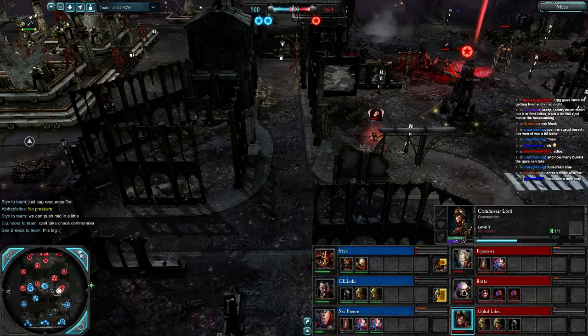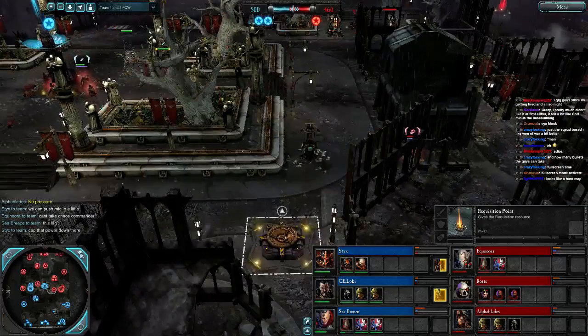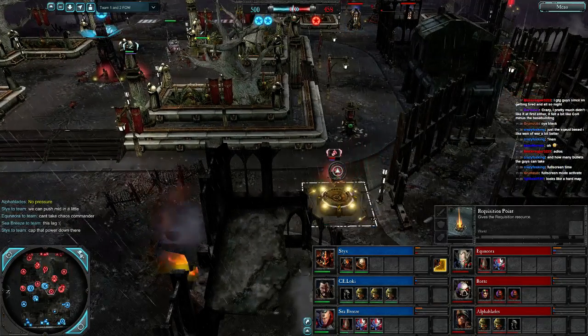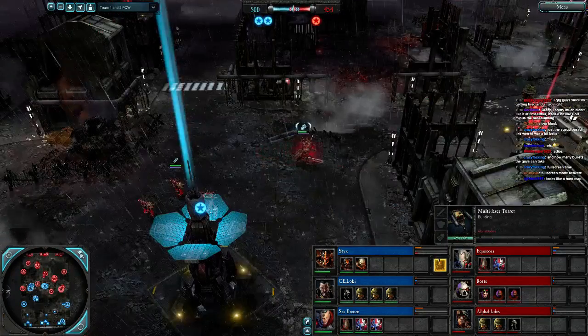Looks like the Commissar Lord is heading through to try and get this wreck point. Or maybe trying to get the center. There we go. Yeah, trying to get the wreck point. Nice job. Sentinel and Laser Tower backed up by Guardsman Squad holding the right side for now.